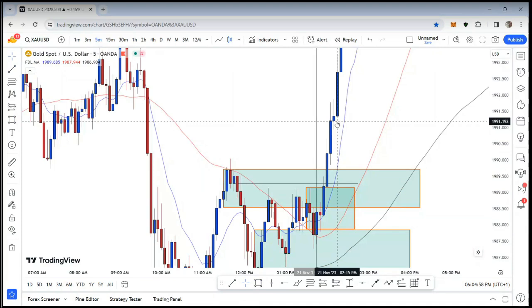So forget about the fact that someone is using 2 lot size and is having multiple positions. I don't believe in that. I believe in having a system and trading that system to be profitable, because at the end of the day, we are all about the profits. Am I correct? Yes. We are all about having that financial freedom.